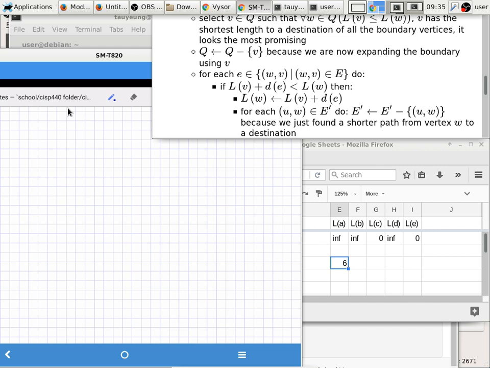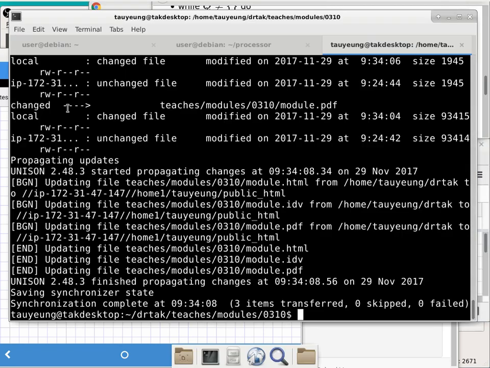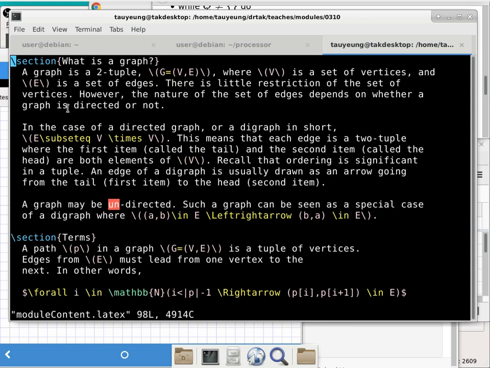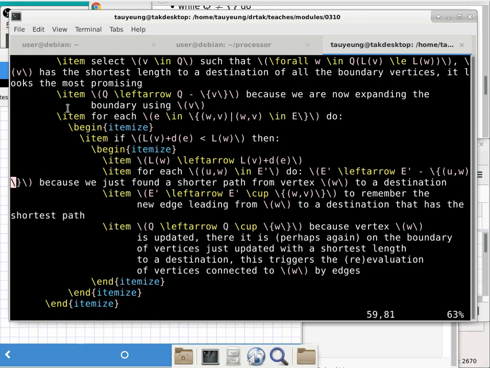Gotcha. But if one of the W needs to be updated, that means, oh, actually the original node is correct. Because whatever they go through originally to get a shortest path is no longer the shortest path. Okay, I confused myself, I'm sorry. So it has to go back to the original. I actually got it right the first time. So WU is actually correct. But I'm going to use a graph to explain that.